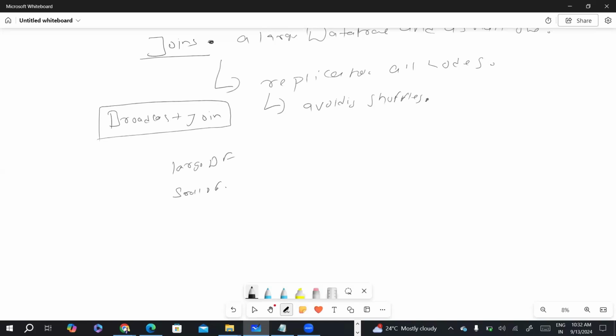Then you can do largeDF.join(broadcast(smallDF)) based on their key. You can define this, and it will give faster execution.